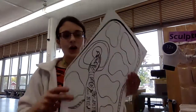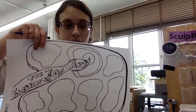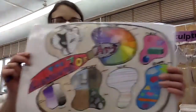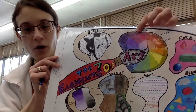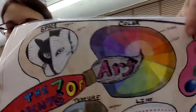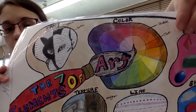So you should have this in the supplies that I gave you at the beginning of the school year that you probably came and picked up. When it is done, it's going to look something like this. And so this is the piece that we're working on right now. And so I'll let you get up close and personal to mine. And I've included a picture for you of this on the Google Classroom.